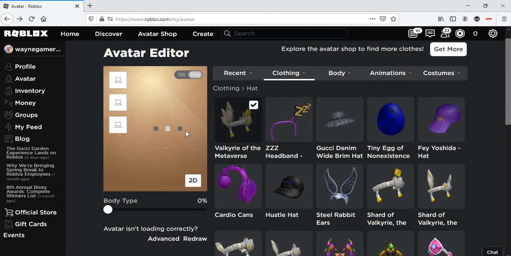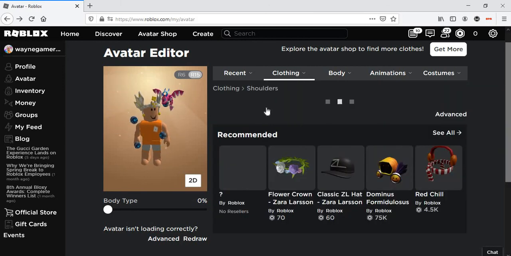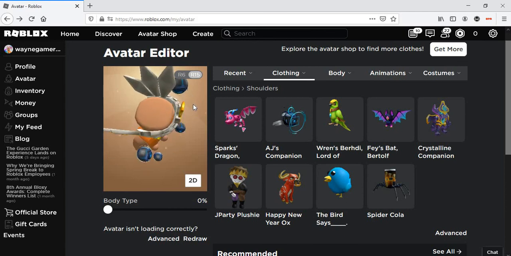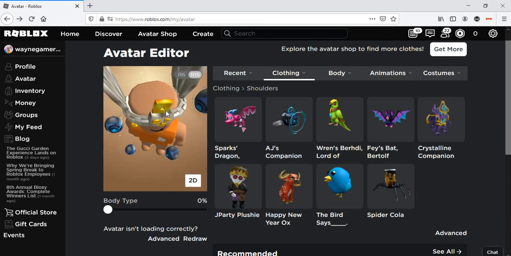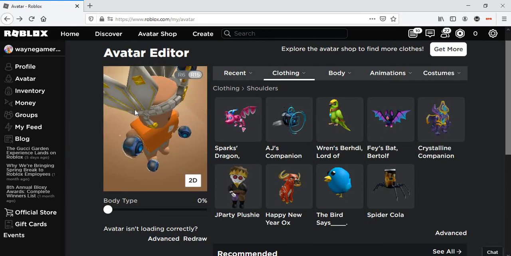If we wear it now, it looks like this. Let me remove that Sparks shoulder accessory so you can see it well. Yes, it looks like this. I feel like it looks cool. It looks perfect. I will have this on my avatar all the time. Look at the detail that Roblox worked on for this. I cannot zoom perfectly, but that's what Roblox did with this crown.